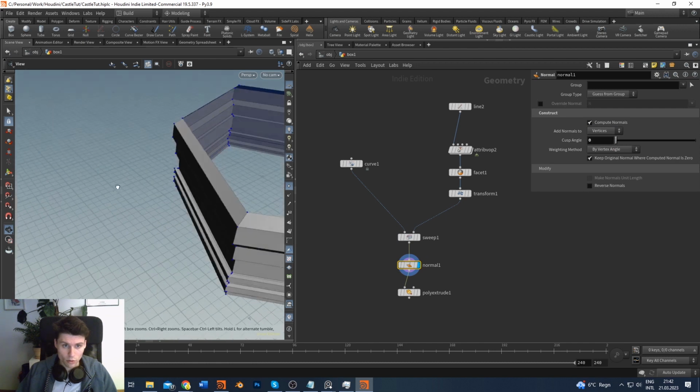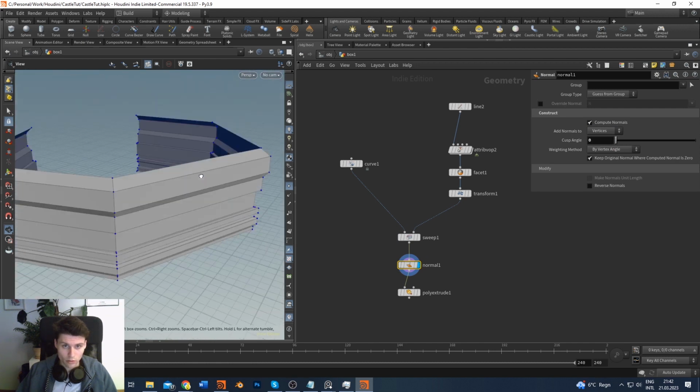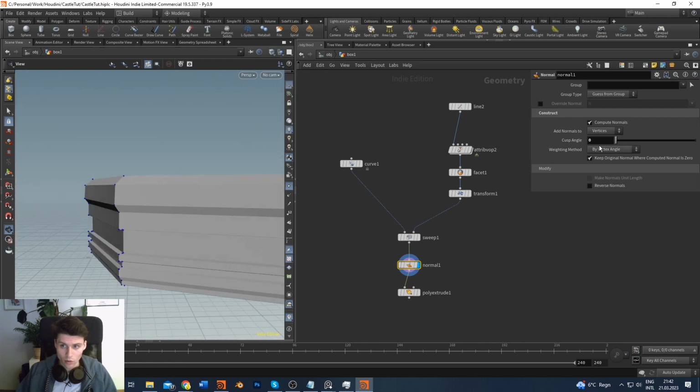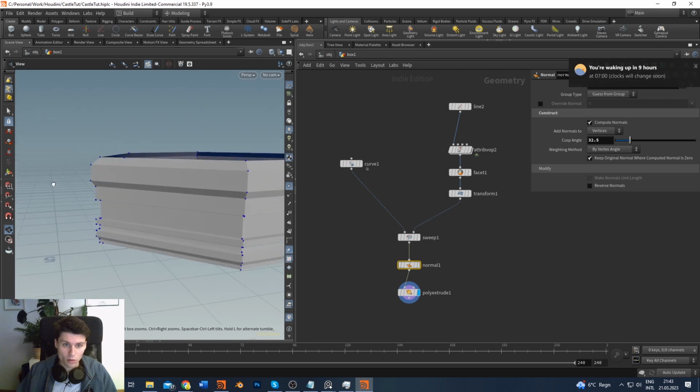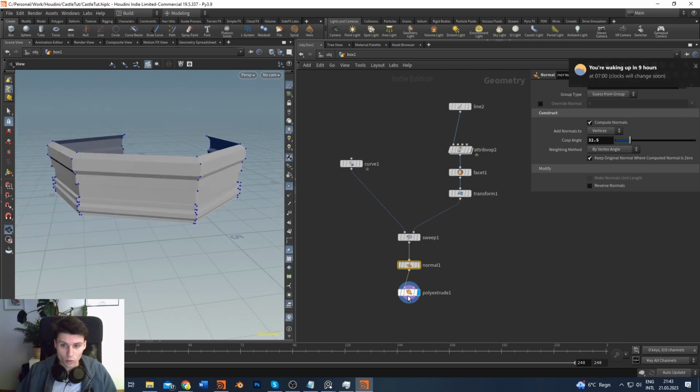So if it's on 0, every face will be flat shaded. You can see it better here. It's like basically by angle, it smooths it out or not. Later on, we can make it more in detail, but let's put it like this for now, so we can see what we're doing. Cool beans.